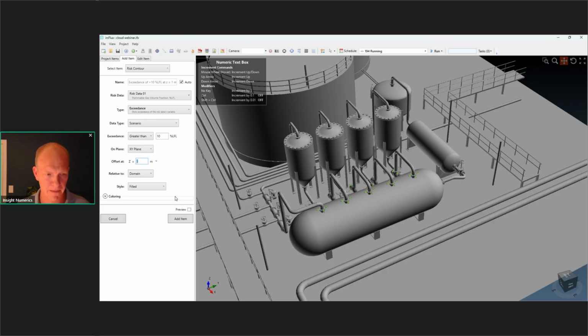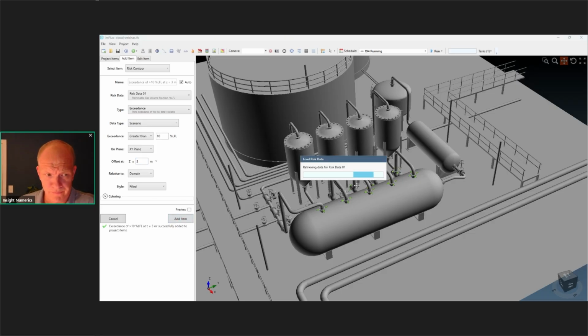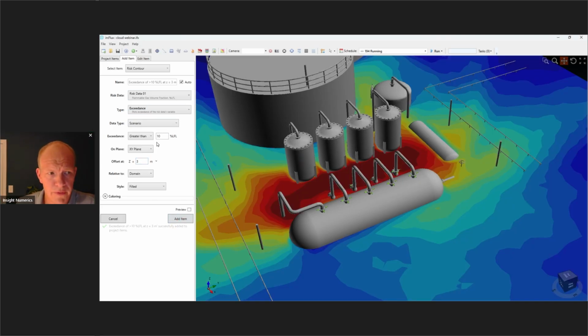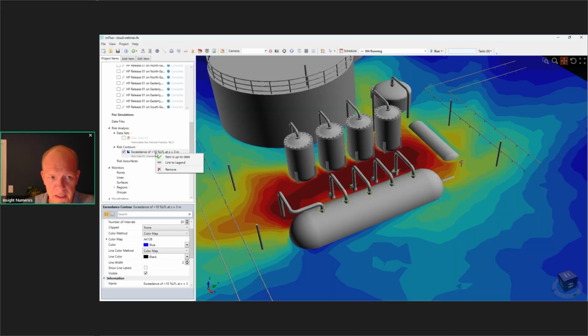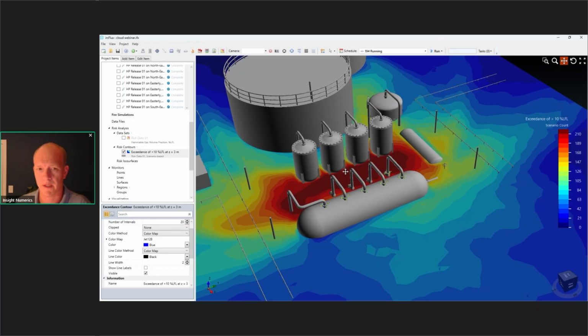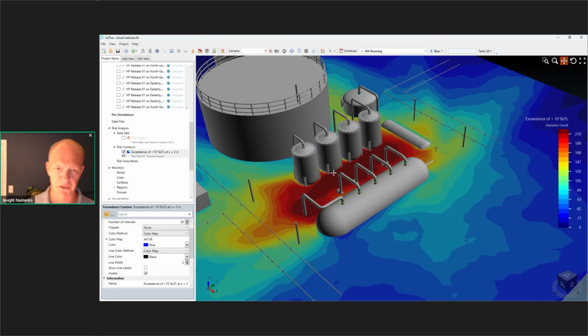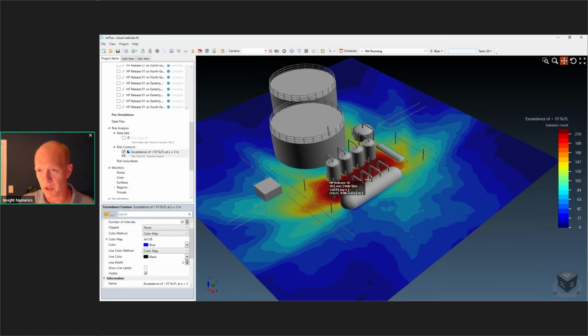For example, this shows an exceedance of 10% LFL at a certain height of 3 meters in the project. This isn't new. This type of plot has been available in Influx for several years. I'm just showing it to you here as an example of how you can do risk-based analysis during the course of, it's been 40 minutes now since we started.